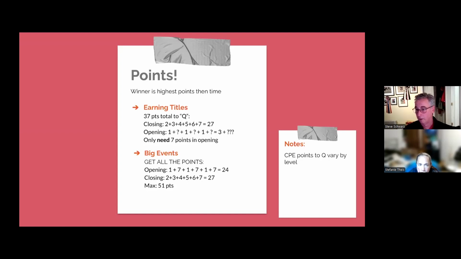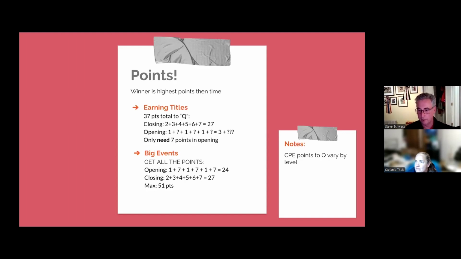If you're looking to win, or you're going to a big event, then you might look at, well, how can I get all the points? And the cool kids, as we like to joke, are always looking at taking 3 7s in the opening for the wonderful 51 point score. And the judge may or may not make that easy for you to do, either in the amount of time they give you, or where they put the reds, or the number of obstacles within the 7. So that's part of the strategy.